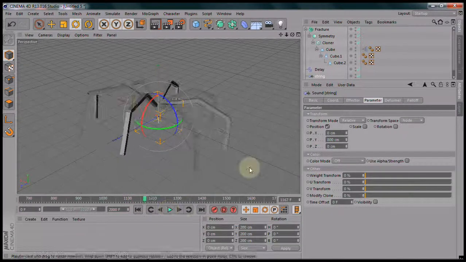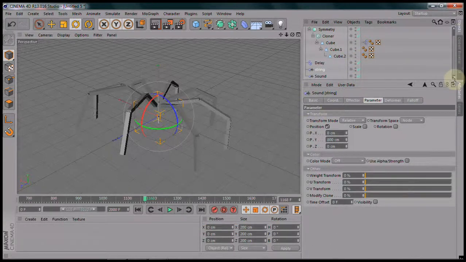Okay, finishing touches. I'm going to introduce a couple of things, for instance, a floor and some effects with lights. I really don't know what I'm going to do, but I'm going to make it a little bit more interesting.